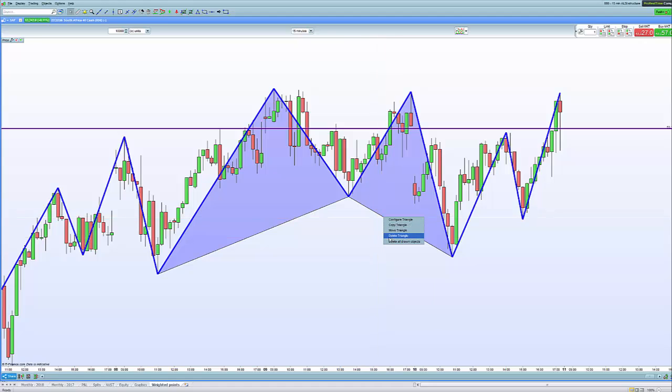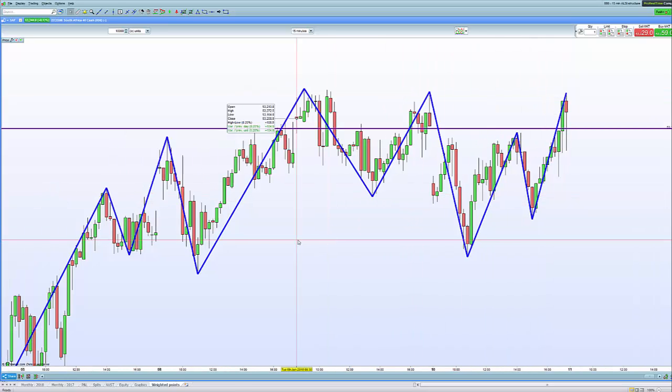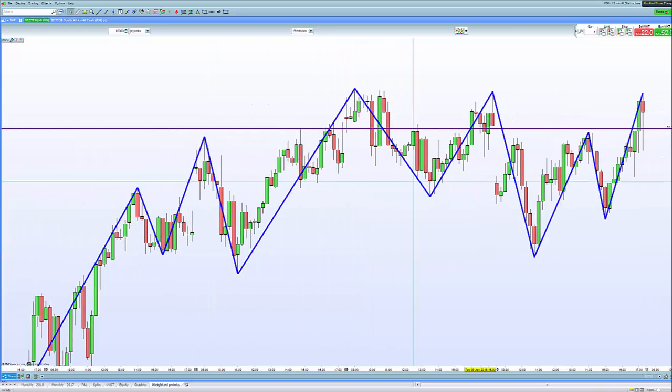There also looks to be a bearish Gartley pattern lining up over here, where you could potentially be getting short. But let's not go into much more of that. As I said, there's plenty of material out there on the internet, or you can drop me a line if you want to chat about some of these advanced pattern formations and how you can trade them. But at the moment, there's nothing from a structural perspective until the market really starts showing its hand in terms of which direction it wants to go.